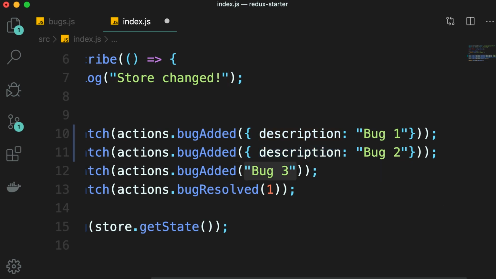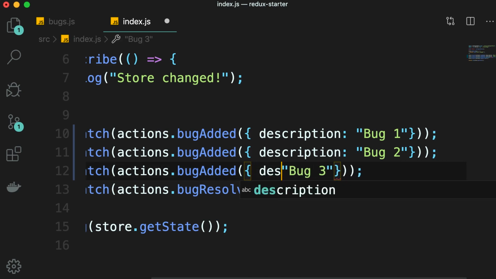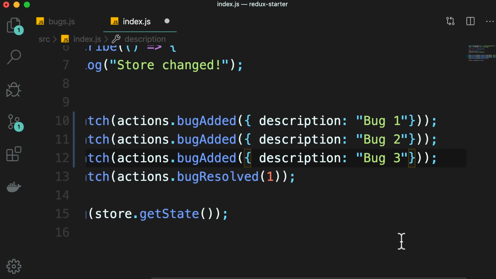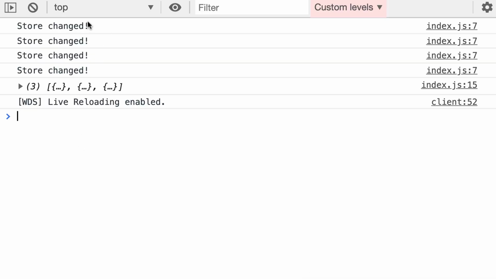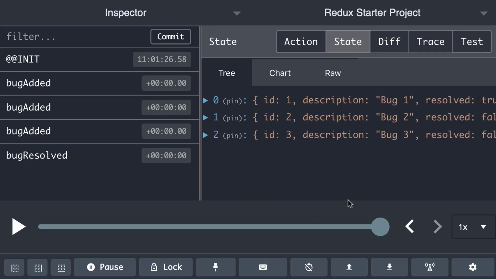And by the way, let me show you a quick trick. We can select this text and type a left brace, and this automatically adds the right brace. This is much faster than manually adding the left brace and then going to the other side to add the right brace. So in VS Code, you can select anything and wrap it with braces or parentheses or whatever you want. Okay. So here's an object. We set the description property. Now, by the same token, we need to wrap this number with an object with the ID property, okay? Save the changes. So everything is working like before. And here's the state of our application.